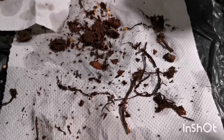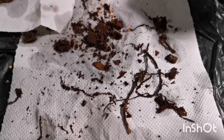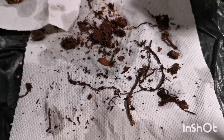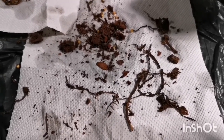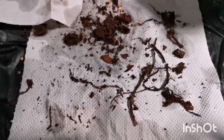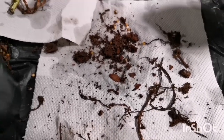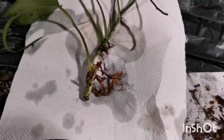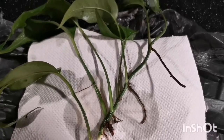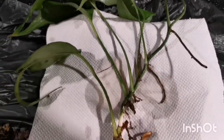So it's time to repot it. I have another option of putting it back in water to get more roots before I repot it, but it looks like the roots seem to be sufficient for me to put it back into new cocoa chips. This is the plant.